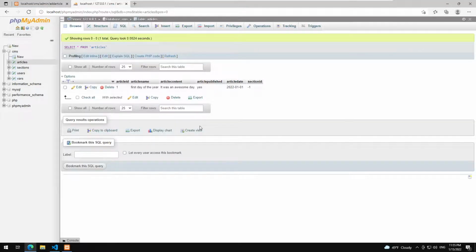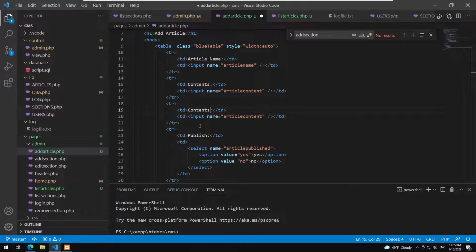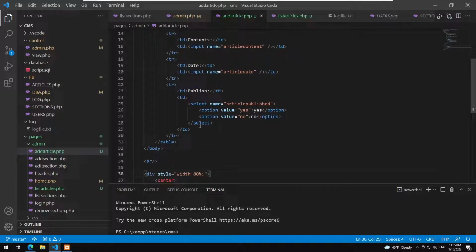Do we need any other field? We have article date, section ID, so we will add date. This is going to be article date, one word. There you go. And yeah, this is it.